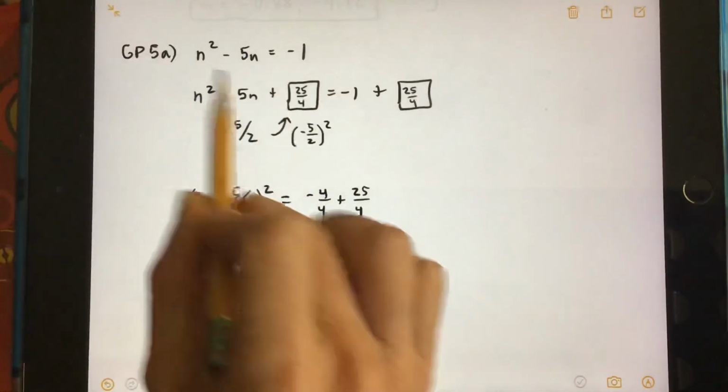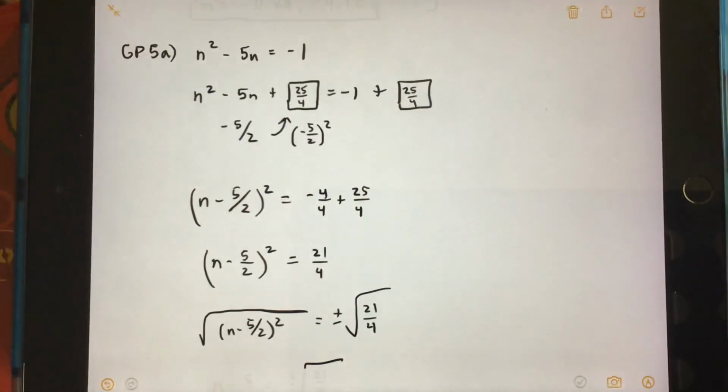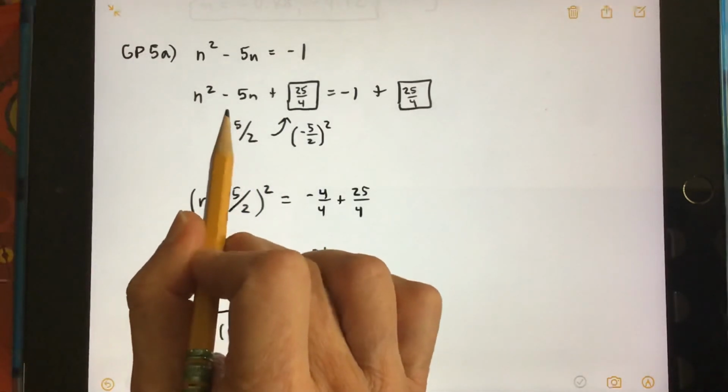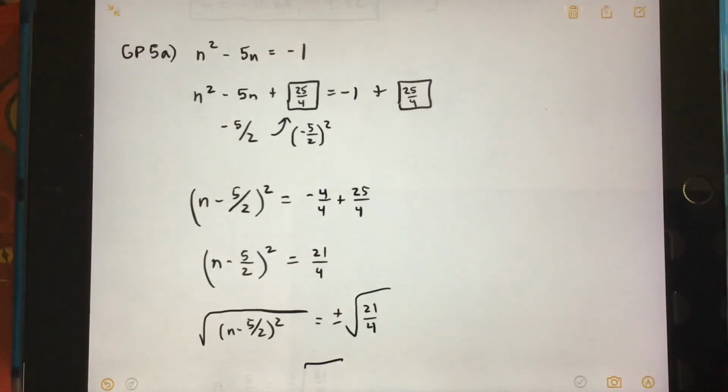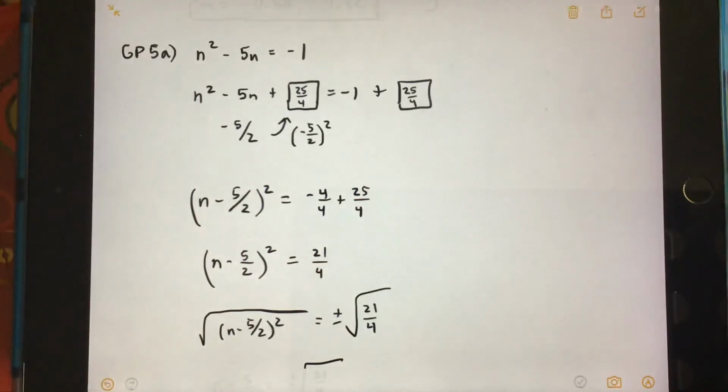First, we're going to take the equation we see here. We're going to put plus box, it will be open to start with. We have to figure out what number goes in that box. It will be a fraction in this case. To figure out what that fraction is, we're going to take our coefficient on our n term. It's a negative number. We're going to divide it by 2, so negative 5/2. We'll leave it in improper fraction form in order to square it. It'll make it easier that way.